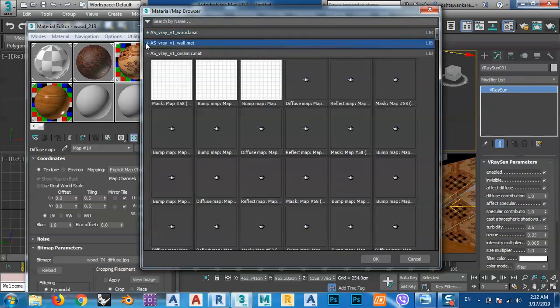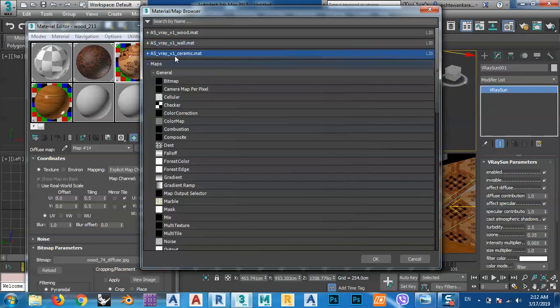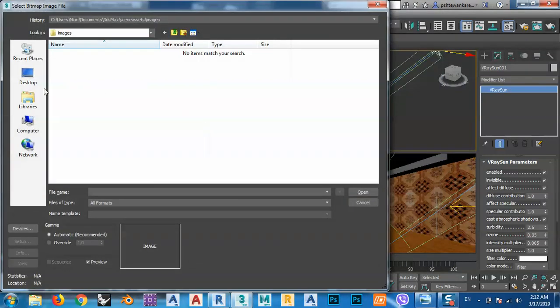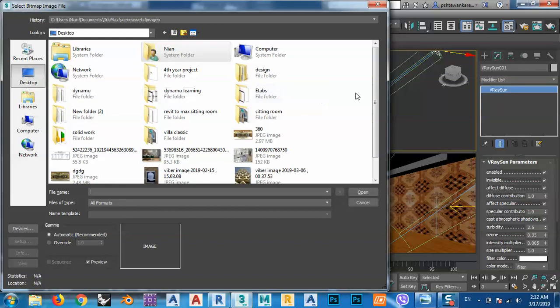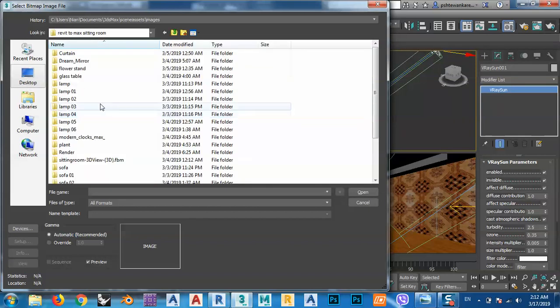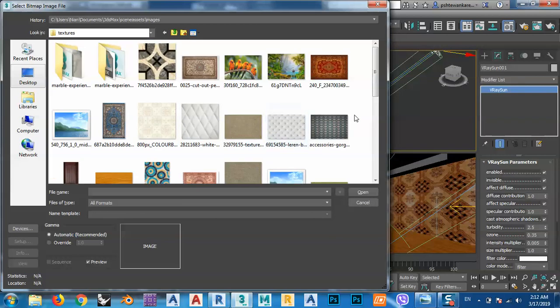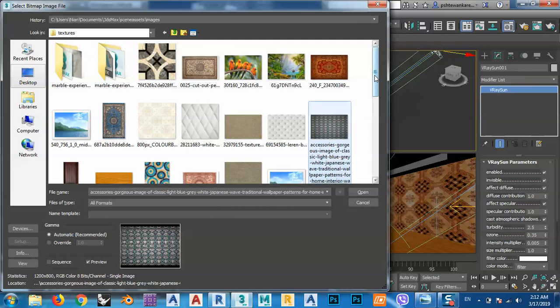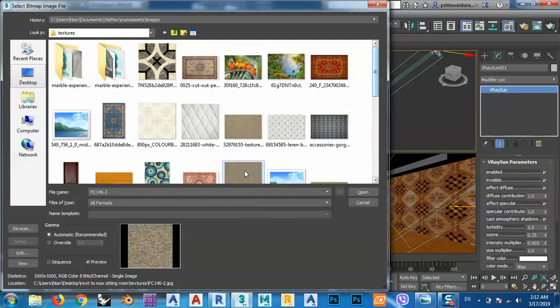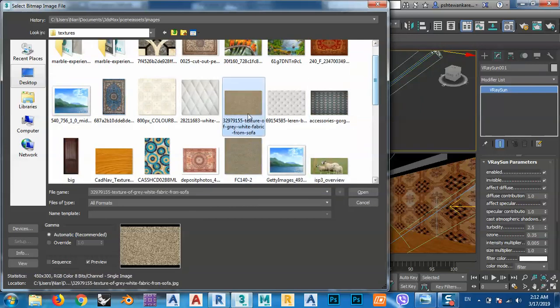Click here, and go to bitmap, and where are your maps and textures? Mine is here. Maybe this one, can use it. Any kind of it.